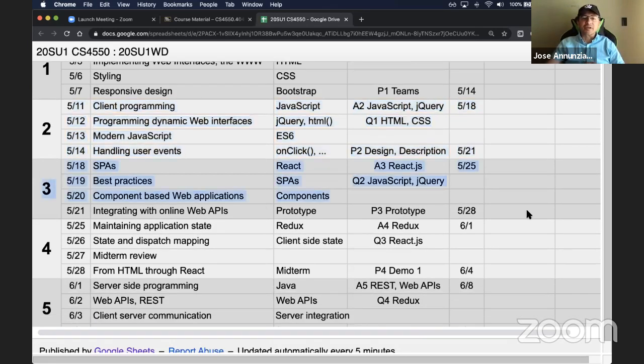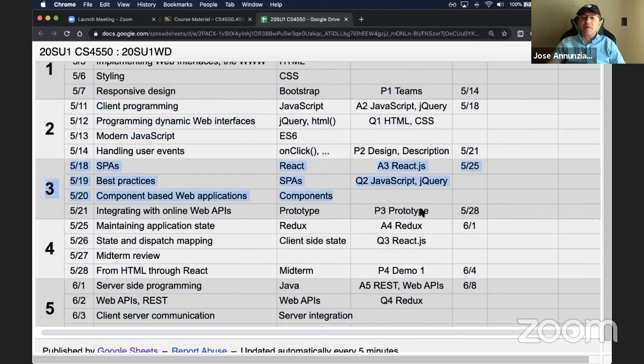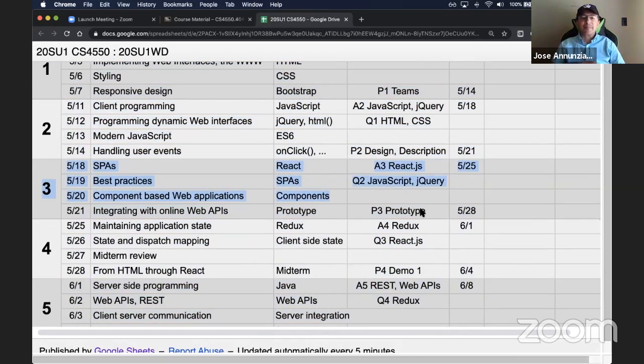This week, we are focusing on single-page applications and component-based web applications. We're going to be using React.js as the library that will allow us to discuss how we can build single-page applications. Yesterday, we got started on the third assignment, which is going to give us a chance to practice using React.js to create component-based single-page applications. So that's where we are. We're going to be spending the rest of the week doing some of the basic stuff with React.js. We'll be using React.js for the remainder of the semester.